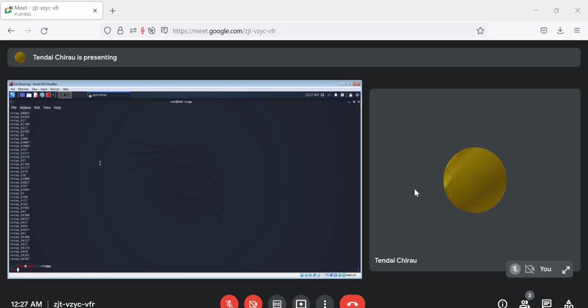So for us to do that, we'll use two methods. There's one where we'll use the leafpad, and the command is leafpad. Then we'll check in peter.txt.